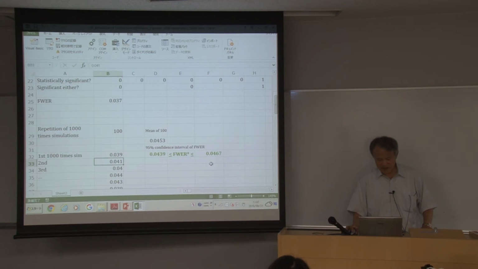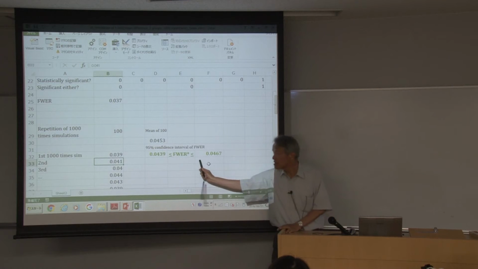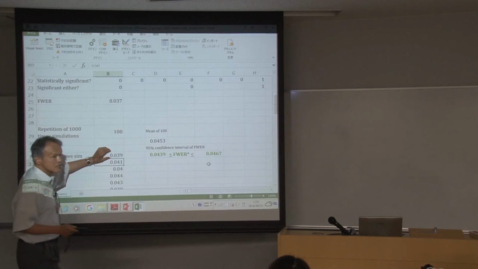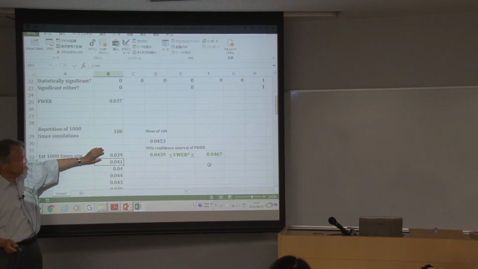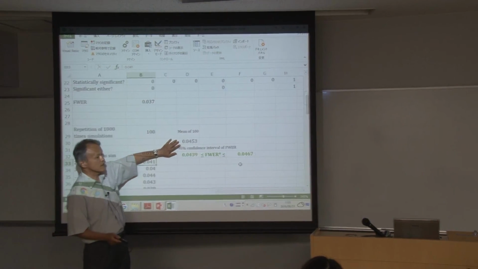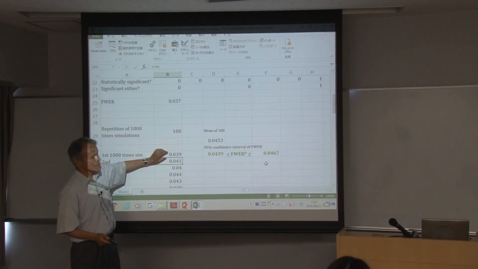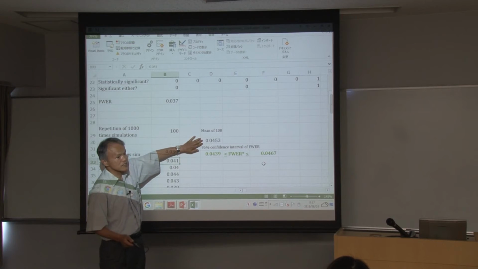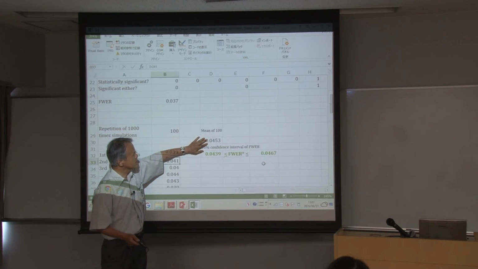And this is the average. This FWER is calculated 100 times. And this is the mean value of each FWER. So it is less than 0.05.